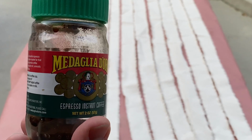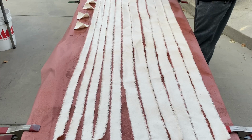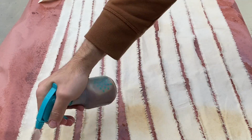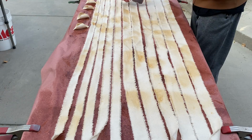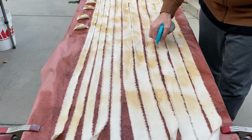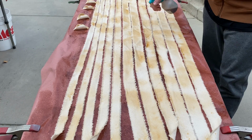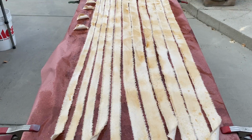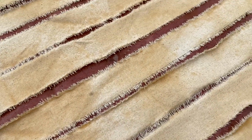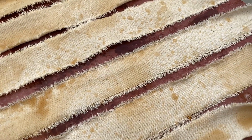Now this may be a bit unconventional, but I'm a fan of using instant espresso for weathering fabric. To help the espresso penetrate the canvas, I'll start by wetting down the strips with a bit of water before mixing up some of the espresso powder and applying it as randomly as possible. Changing the ratio of powder to water allows me to create a variety of stains and weathering. Plus, by using a spray bottle, I'm taking some of the human element out of it to get a much more random application. I'll repeat this process until I'm happy with how the canvas looks, and then I'll let it sit out in the sun to dry.